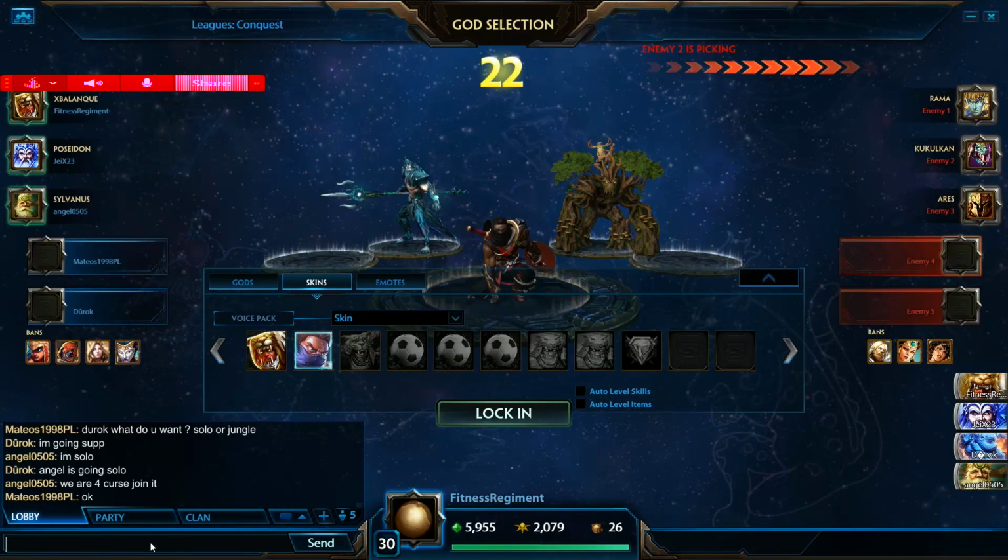Okay, I'm going to pause here. Now, the reason that Maleos is confused is because he's not in Curse. So you see, he's completely out of the communication right now, and they've already decided that Angel is switching with Duroc. So now Maleos is stuck there typing stuff, what are you going, solo or jungle, when he has no idea what we're already planning. So if you're the only one not in Curse, or some people are not in Curse, try to join it. Even if you can't speak, just download it and just listen. It's really important for communication.